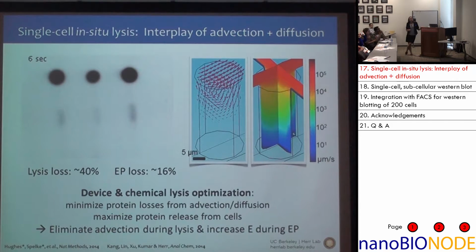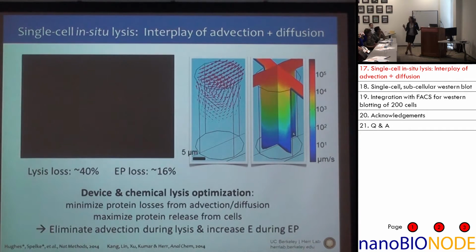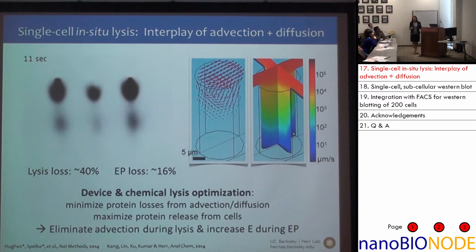Major losses of material. So during lysis, we lost almost half of the material. And that's because diffusion is so fast on these tiny length scales, right? And then through the top of the gel, as those peaks migrate down the channel, we actually lost almost 20% of the material, even though those separations require just 30 seconds to complete. So you're seeing we're losing almost 60% of the protein mass.